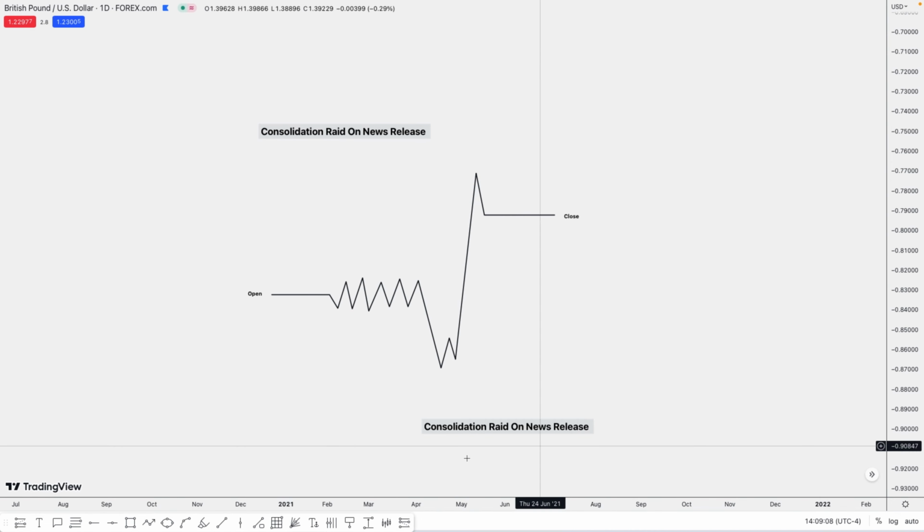If you have news that's really significant on this day, and you see price doing this, this is what's going to save you from taking losses and blowing accounts and just doing dumb things, is just knowing the templates. So if you just look at this template and you know that we have FOMC or NFP, you can just wait, because it's a consolidation raid on news release. It's going to consolidate, raid, and then go a true direction on news release.